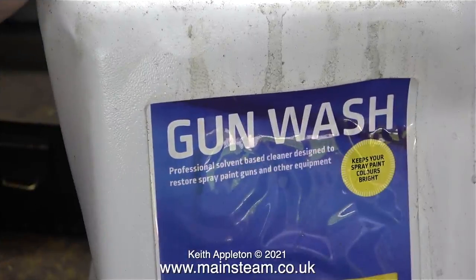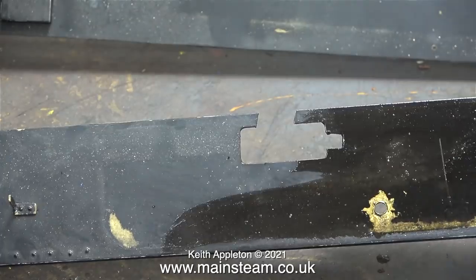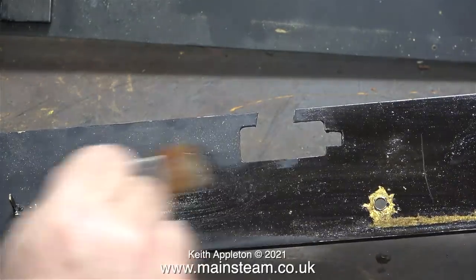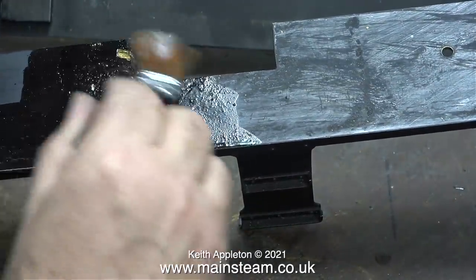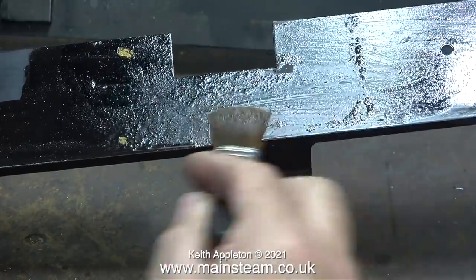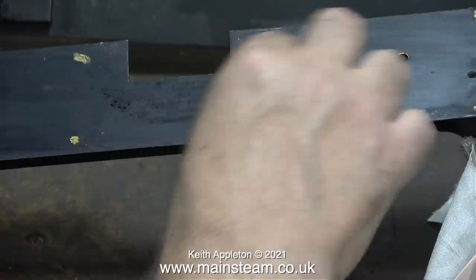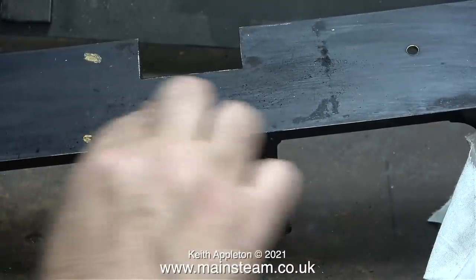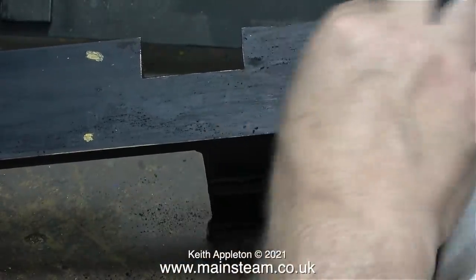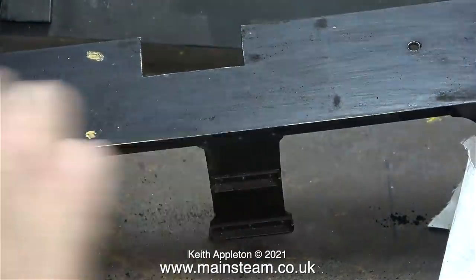After painting the boiler barrel with etching primer, it's time to go back into the inner part of the workshop and use some of this stuff, hopefully just to remove the dirt and grime from the running boards. If it removes the paint, I will have to remove all of it, but luckily that doesn't seem to be the case. I'm applying plenty using a paintbrush, and what's coming off the running boards is a combination of grease, grime and coal dust — some of it very tenacious. I found a better way to remove it was to use some emery cloth. Eventually I got the running board back to just its original paint finish.